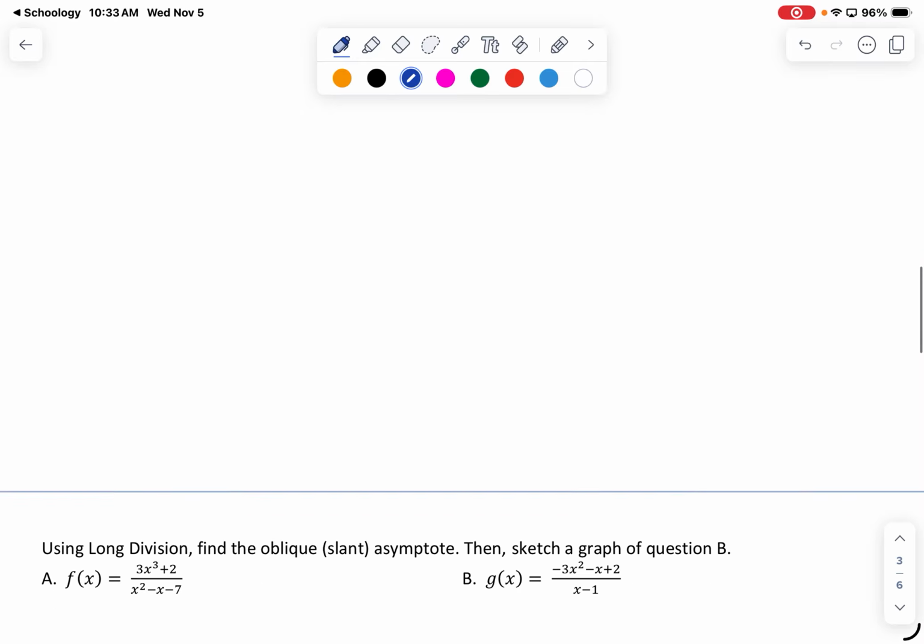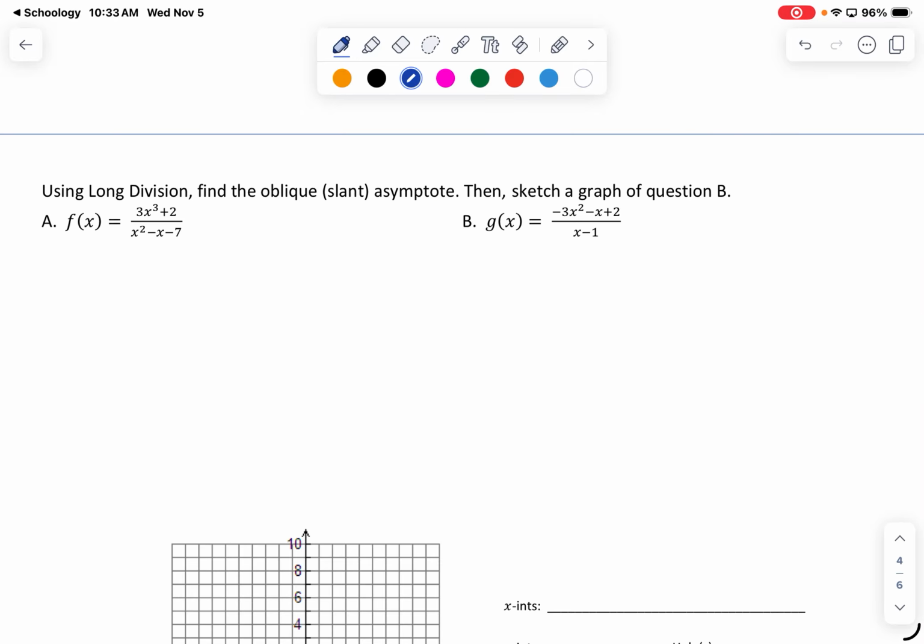Okay, but now what if the degree in the numerator is bigger, which is what we have here, okay? If the degree in the numerator is bigger, you have an oblique asymptote. What we use to find an oblique asymptote is polynomial long division. Now, if you're able to use synthetic division, meaning that you're dividing by a linear binomial with a lead coefficient of 1, okay, and it doesn't have to be a lead coefficient of 1, but preferably, then you can use synthetic division. So if it's a linear binomial without a lead coefficient of 1 or anything higher than a linear binomial, I'm going to use long division, okay?